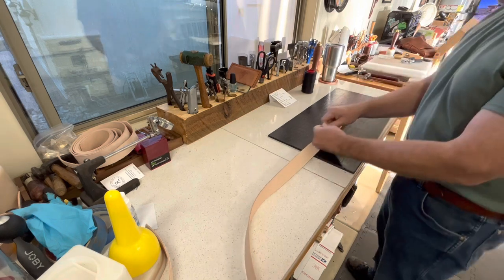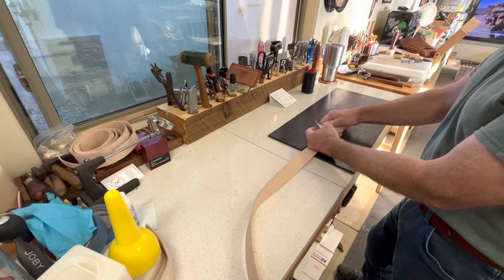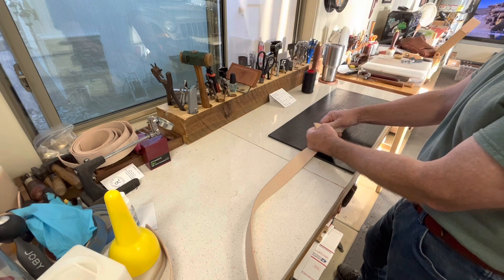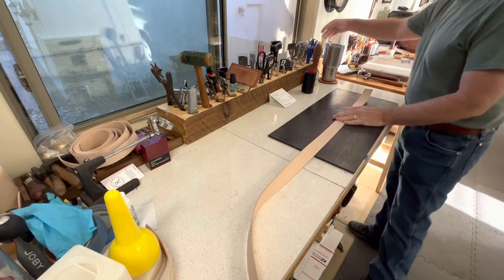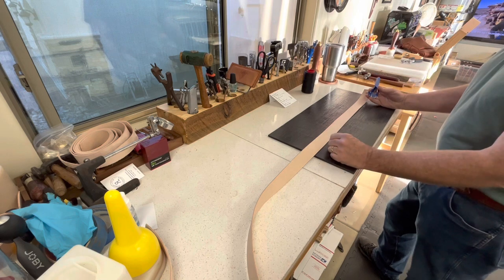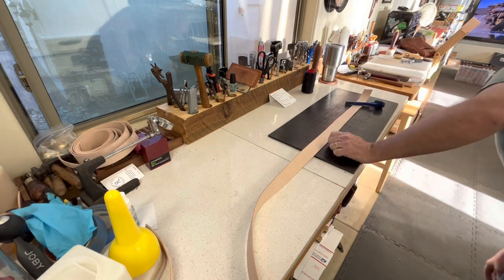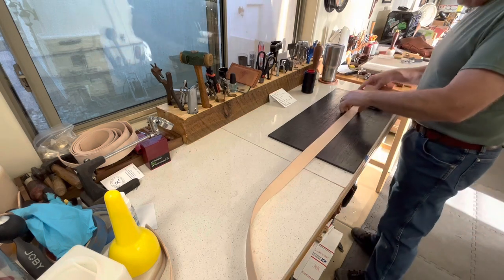I want to keep track of which end is the butt end of the hide, because that's where it's the strongest. To keep myself oriented right, I'll cut the curve for the buckle end of the belt first. That way I always stay correct. I don't end up swapping ends on it.